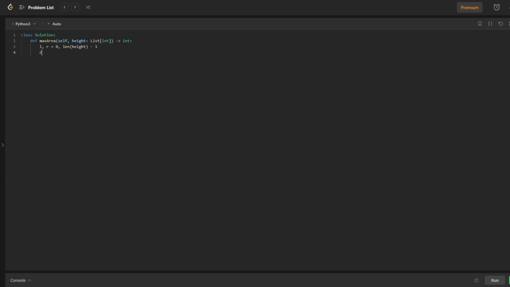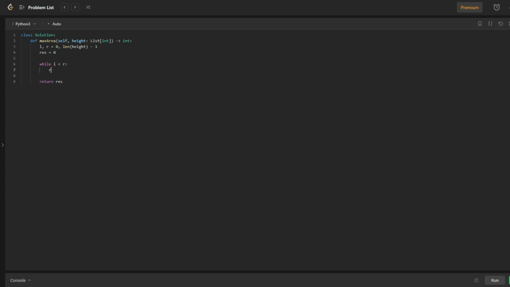Then we can initialize a result variable, and this is what we're going to return at the end. We can write the loop using the two pointers, so we can say while the pointers are not crossing, so left is less than right, we can update the result variable.